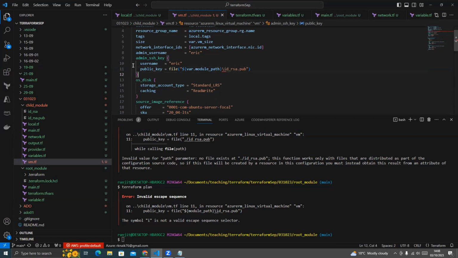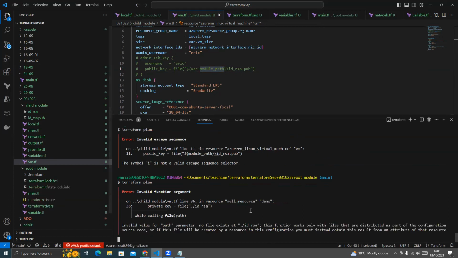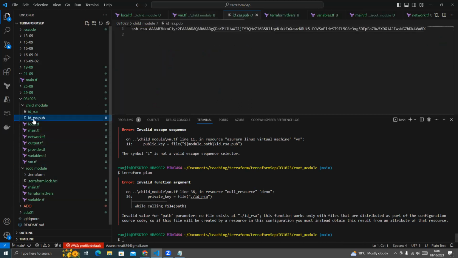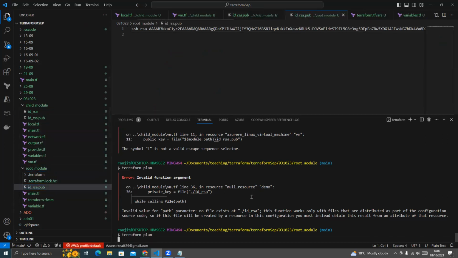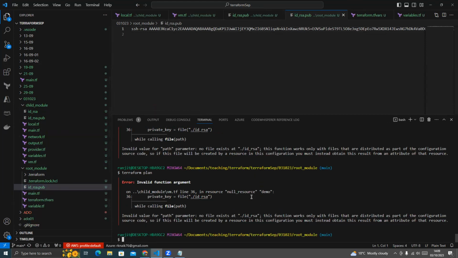Let's do one thing: the username and SSH, we can comment it. I'll find the fix for how to call that path. Let's see if the plan goes fine. The file is id_rsa.pub.